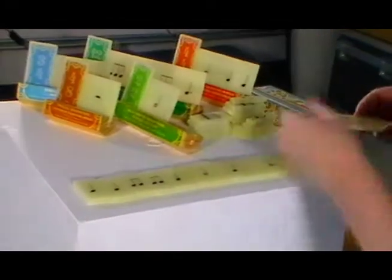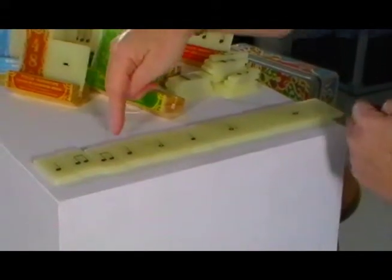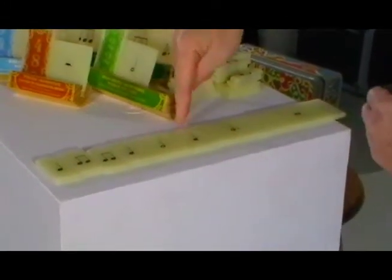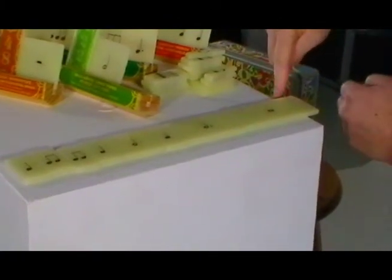Then what we do is we put together random bits of rhythm, and we count it together. 1, 1 and 1 and 1. 1, 2, 1. 1, 2, 3. 1, 2, 3, 4. All right. Then we start introducing the rest values. And as soon as you get the rest values in there, they'll try to trick me by giving me all rests. Those tricky kids. And so from there, they start understanding that all of these have these specific values.